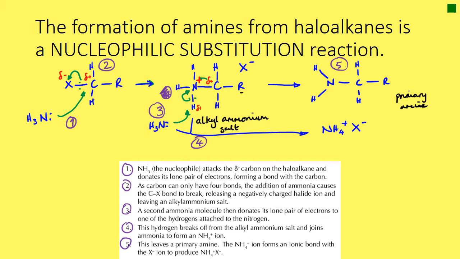Okay, but how does that leave our main molecule here? Well, the nitrogen is happier now because it's lost one of those hydrogens. So the nitrogen now only has 2 hydrogens like that, and it's bonded to its carbon, and the carbon still has its alkyl group and its two hydrogens bonded to it. And that is our amine, and it's a primary amine.